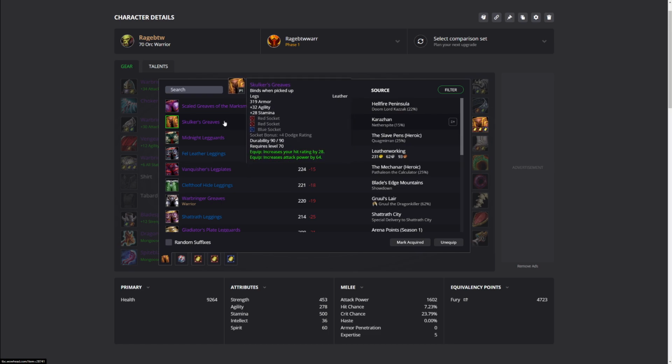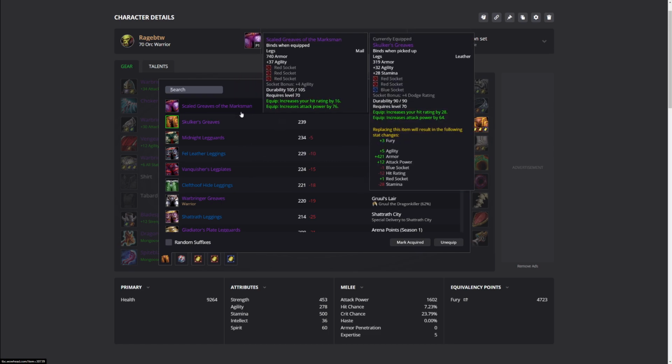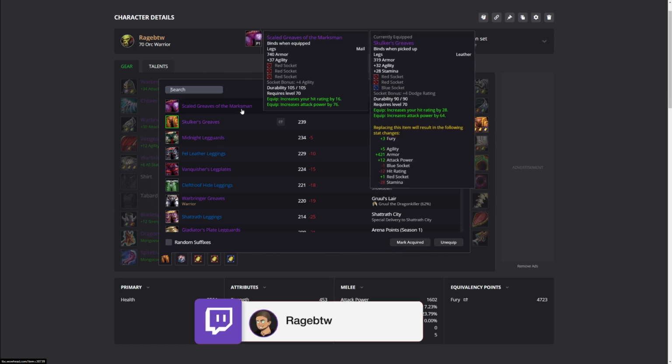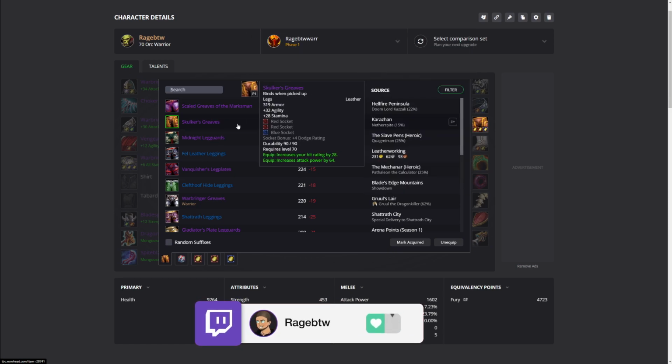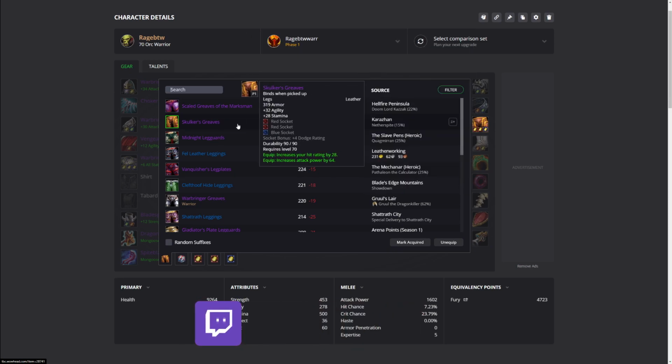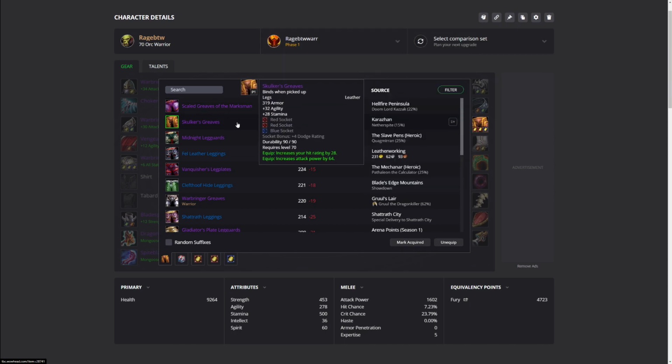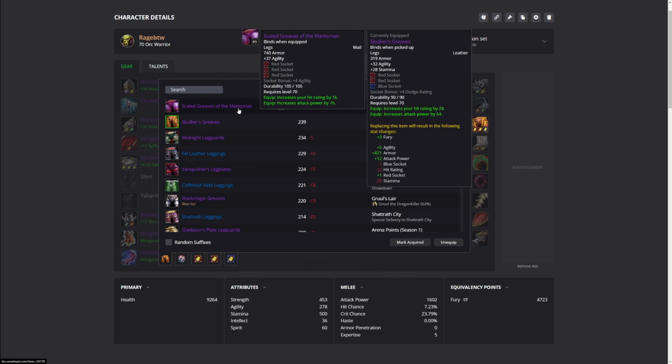On top of that, not really sure what they were going for here. Probably just because this is easier to get, but at the end of the day, I think Scaled Greaves of the Marksman is going to be better for you, just stat wise. We have 32 agility here, we have 37 agility here, and we have more armor as a warrior. Obviously that helps because we're melee. The hit rating goes down, but our attack power goes up. If you're stacking hit, you shouldn't really need this, depending on how you talent as well. Not that big a deal. Plus we have 3 red sockets that give us agility if we stack in a red.